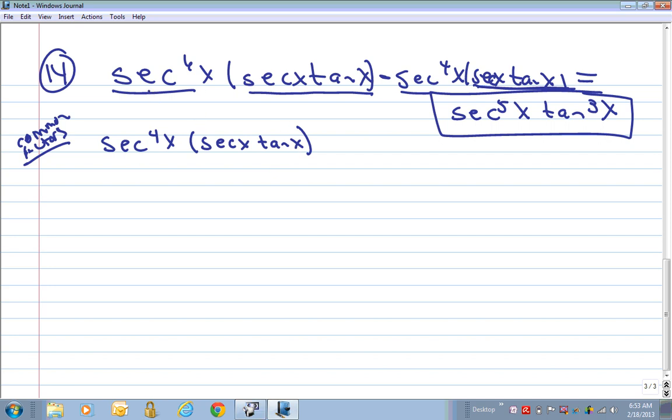Now, I factored all that out. You have to look at this. Again, I'm going to go back to that c to the 6th, and then times ct minus c to the 4th, ct. And I factored out your c to the 4th, and I factored out your ct. So on this side, I've got everything except c to the 6th. I have c to the 4th, so I need 2 more. So I'm going to have to multiply by secant squared x. That'll get me this side. And then on this side I have everything I need, so I would have to say minus 1.